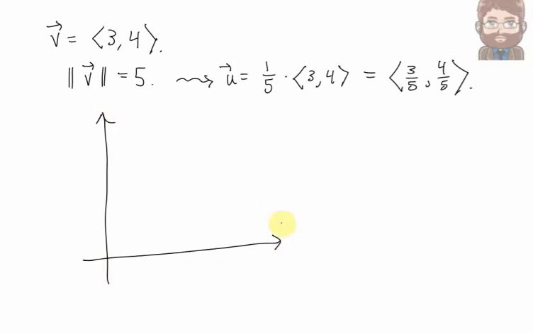To see what's going on, it often helps to draw a picture. If I draw the vector v, draw it in blue, and I'll draw the vector in standard position, v is the vector 3, 4, and that vector has length 5. The unit vector u, which I've just calculated, I'll draw here in green. It points in the same direction as v, but the length of this vector is 1. There are many occasions where we want to convert a vector into a unit vector.